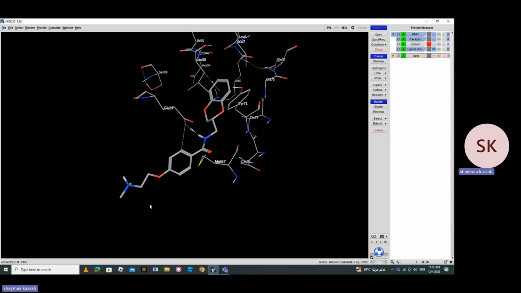According to my experience, the first thing you have to think of to enhance the potency is to modify the structure in this region, to introduce a different pharmacophore able to form any bonding or interaction force with methionine 67, glutamine 70, glutamic 37, or serine 39. So let's work on removing this.